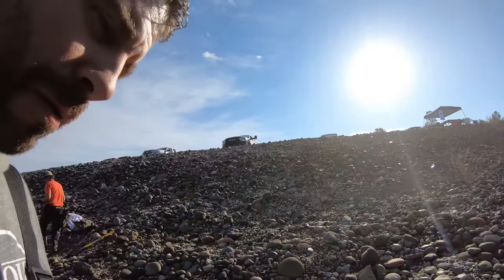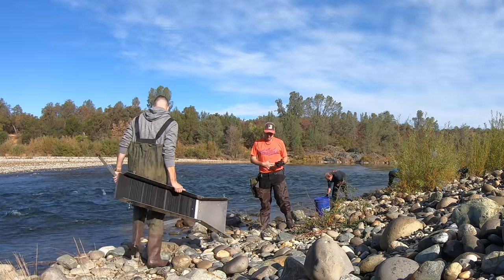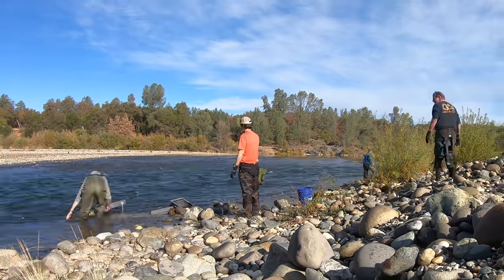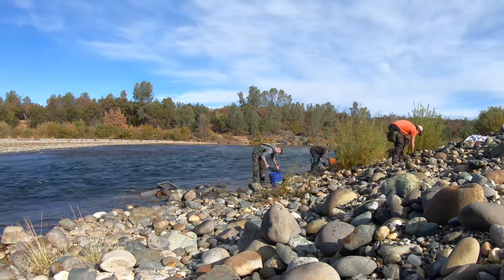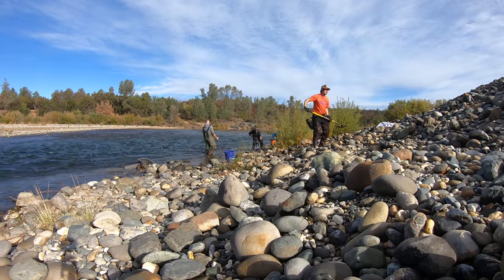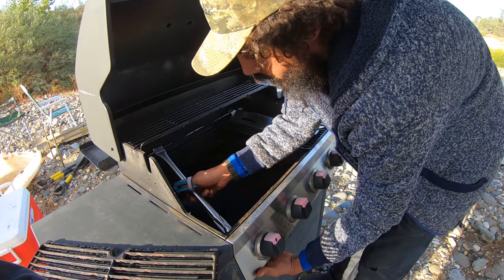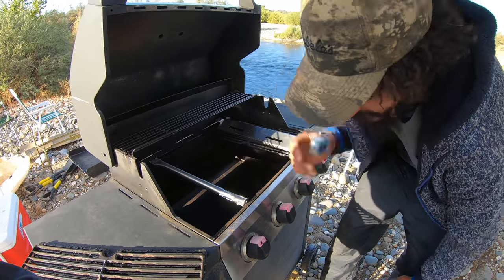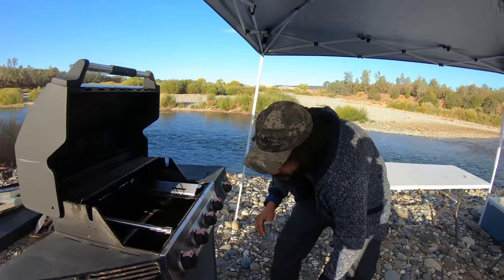Camp is right up here; we're gonna have lunch here in a little bit. I wasted no time in setting up my sluice. It's not quite easy in some of these spots — you have to either build a dam or have legs on your sluice box. I was able to get it set up pretty well, though I'm not sure it'll work. Let's see if it goes through that hole — we're gonna do some little river engineering.